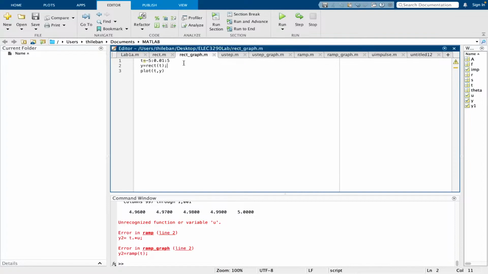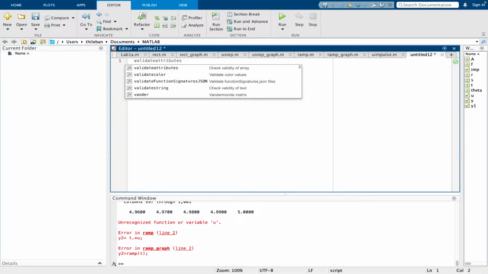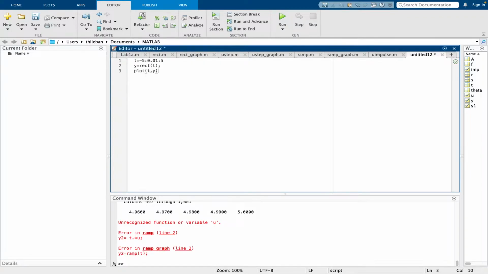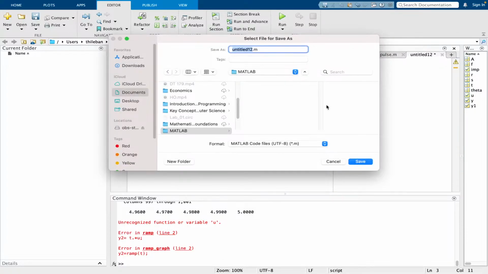Okay, save, and then new. In the new I'm going to use this. And here we had to use the same y3. I have to use the y3 here as well. And instead of rect t, we had to use u impulse. And instead of t and y, we put t y3, and then run this.